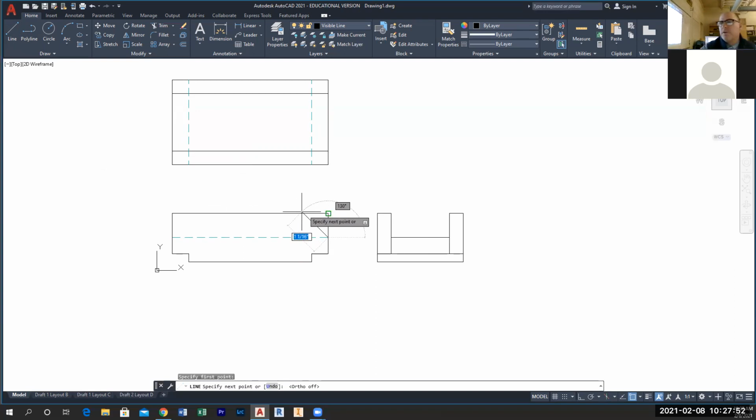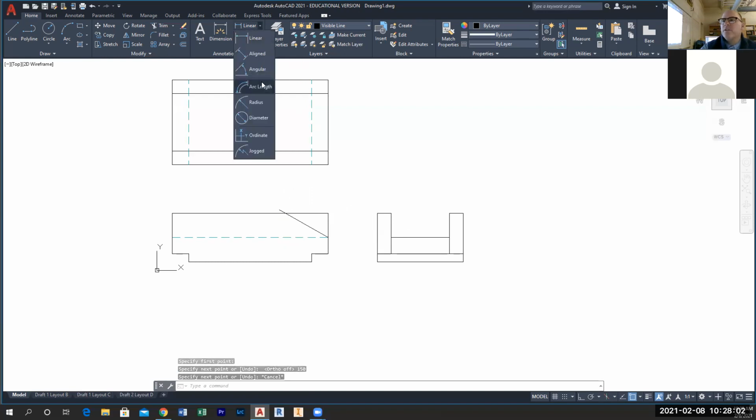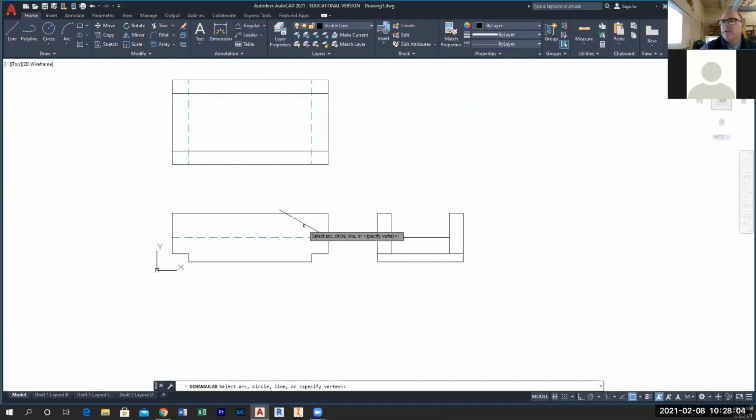So let me see, what's 30 degrees? That looks like about 30. It should be about 150. If I hit tab, 150, enter, there it is. What I want to do too, let me just check this to make sure that it's right. I can go here, I can go here and here. Is that 30 degrees? Yeah, that's good. I just checked it just to make sure 150 was right.